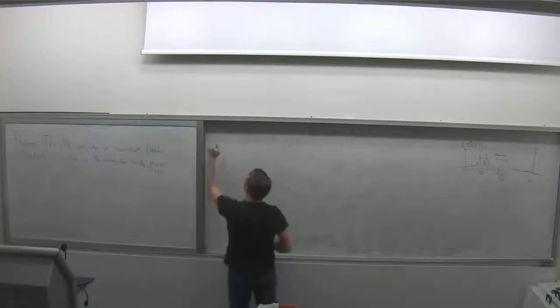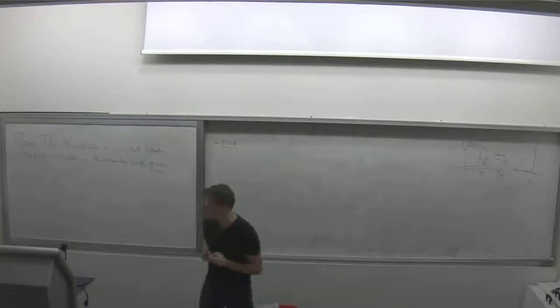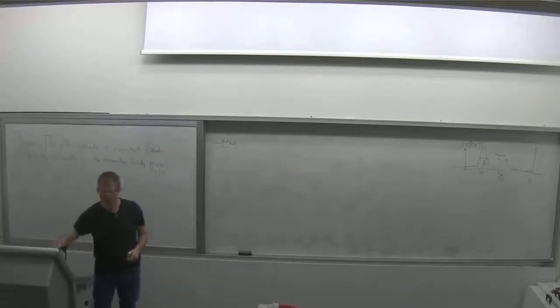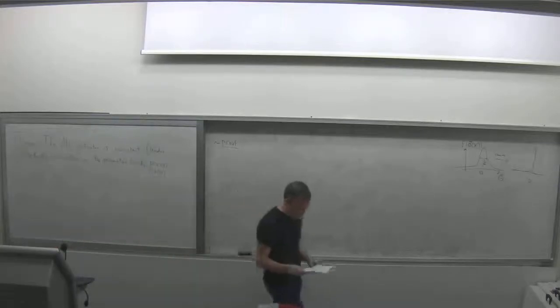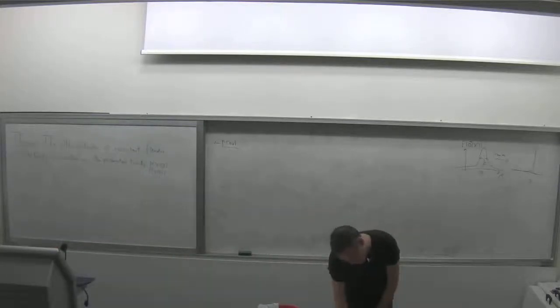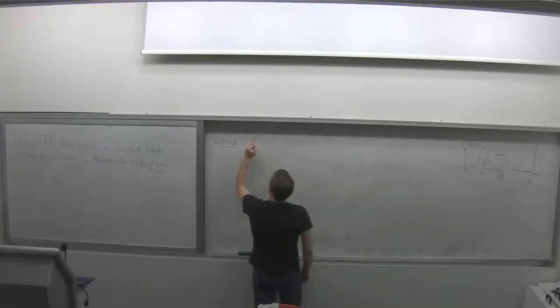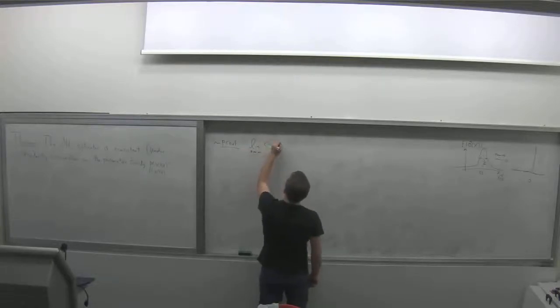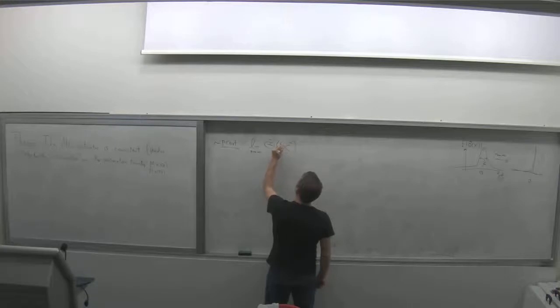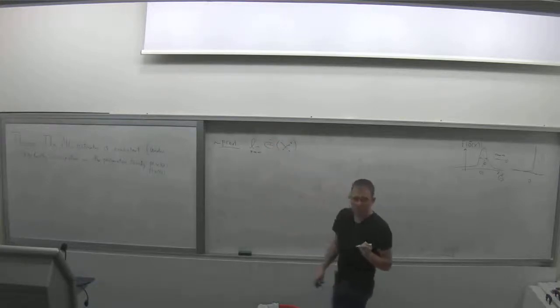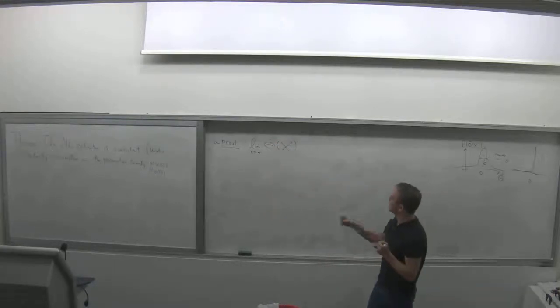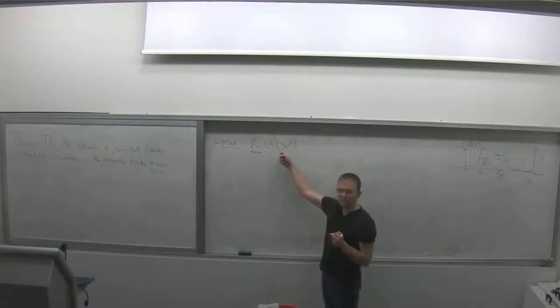So let's call it an approximate proof. We can point you to the complete proof on the website. What we are interested in is the limit as n goes to infinity of this thing here. This is a random variable, so we're asking what does this random variable converge to?